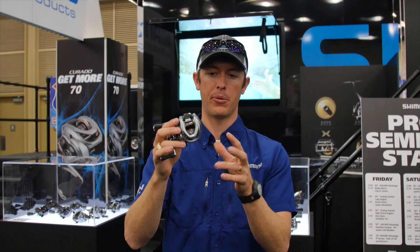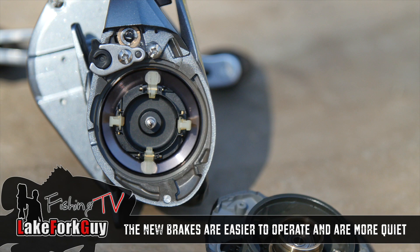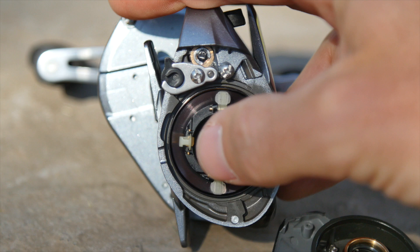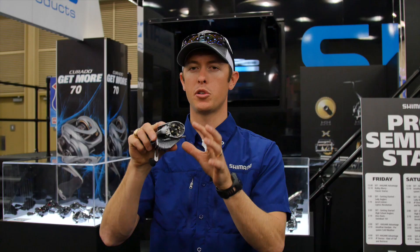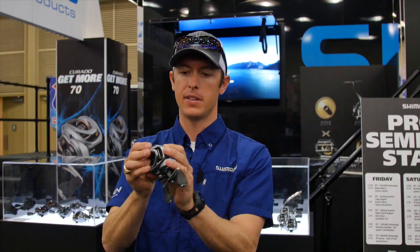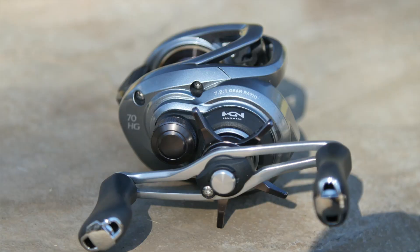The other features about this reel that I really like — you're going to get a new set of brakes. The Casitas has these new brake feet and I really like them. They move a little bit differently. The way you operate these is different than the Corrado 200i. I just like these better — I think they're smoother, I think they require less maintenance, it's definitely an upgrade on the brakes. You don't have your escape hatch, you have the detachable side plate, that saves you on weight. You still have the Infinity Braking System, where you can adjust in small increments the brakes from the outside of the reel, which is really nice.